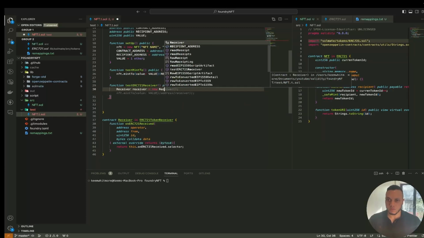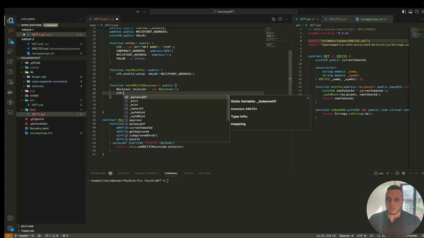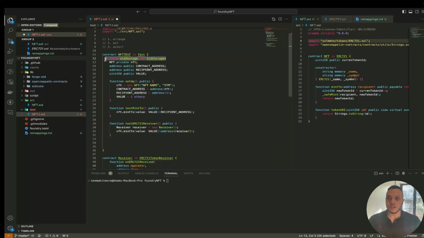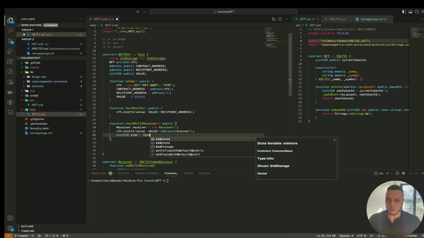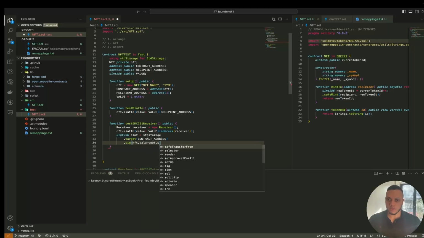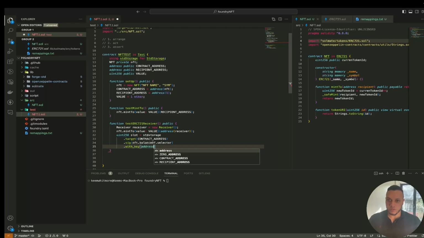Receiver equals new Receiver. And then we're going to mint to this contract. Yep. Now we're going to use the forge standard library, which is defined here, to do a little bit of manipulation. So below this, we can do uint256 slot equals standard storage, and now we can target the address itself. We can get the signature of the nft.balanceOfSelector. Now that we have the signature of this function, we can pass through an argument with key and pass through the address of the receiver contract and return back to us with find. So essentially this is just a query, kind of like what you have in databases. So we're querying the standard storage.